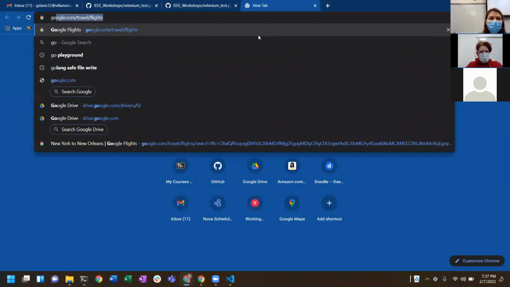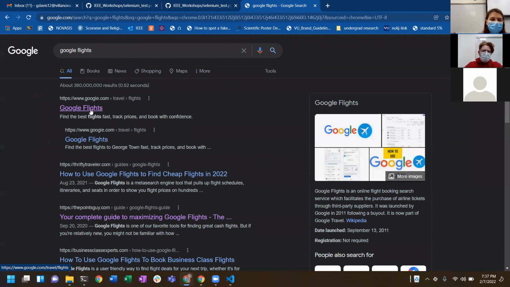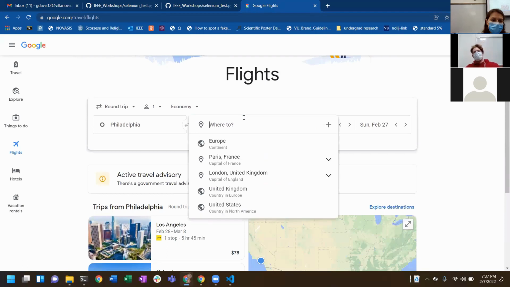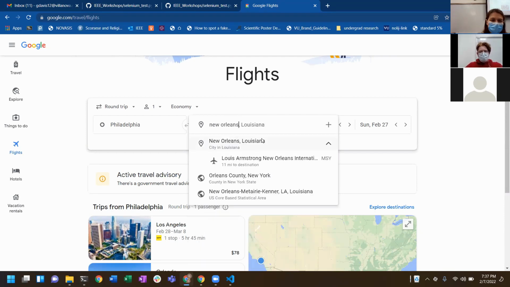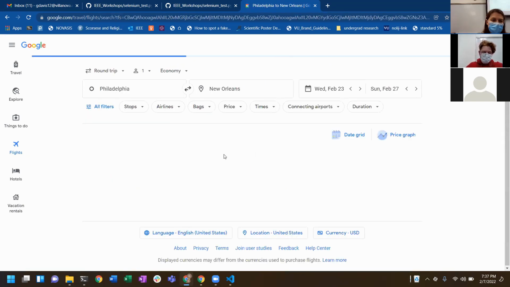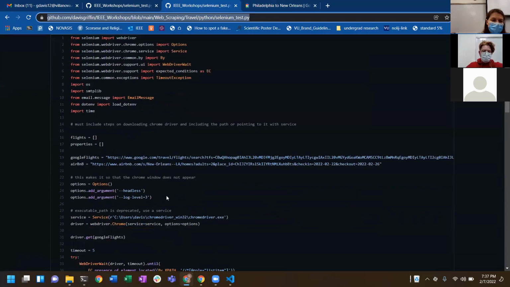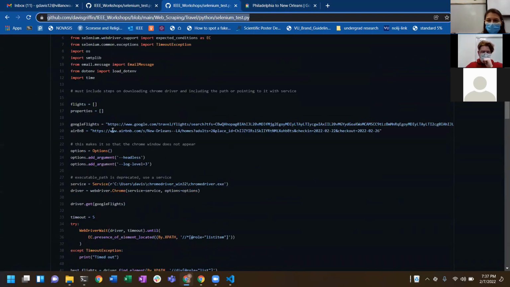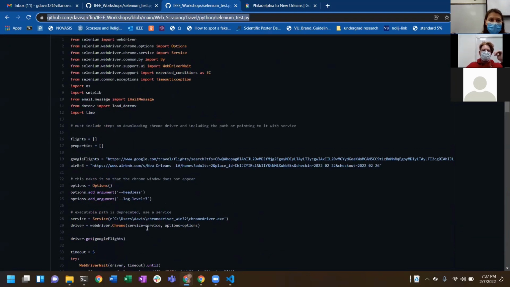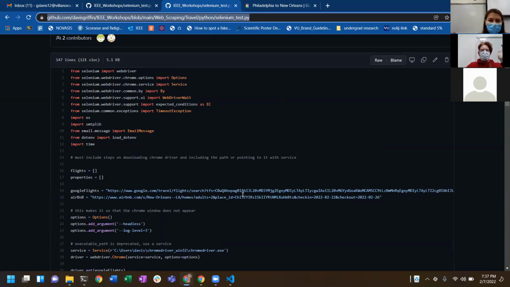Anywho, in our case, we're going to be using Google Flights. So coming here, just pick the travel destination of your choice. I don't know. I'm going to do New Orleans because that's potentially where I was planning on going this year. And one thing to note is if you try to copy this code, delete these URLs, and use it later, it won't work because all of the HTML markup that we'll be referencing is specific to this URL. So if you try to swap out this URL for a different Google Flights URL, it wouldn't work properly.